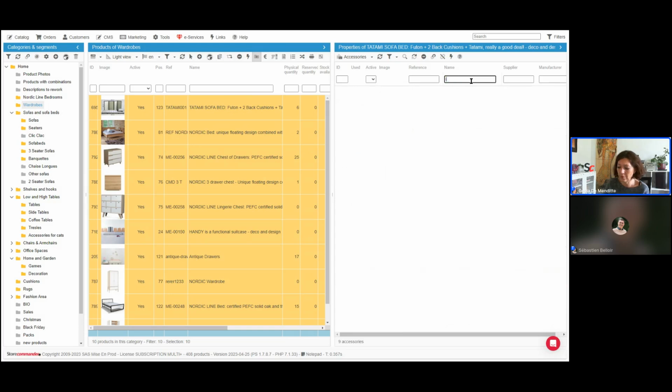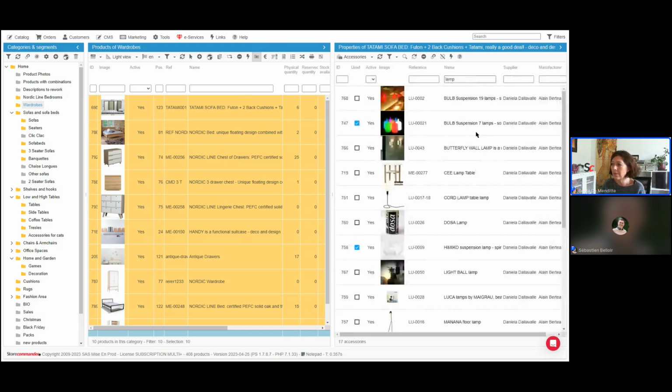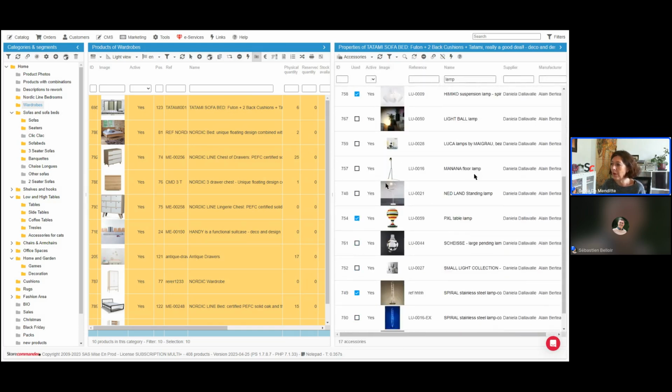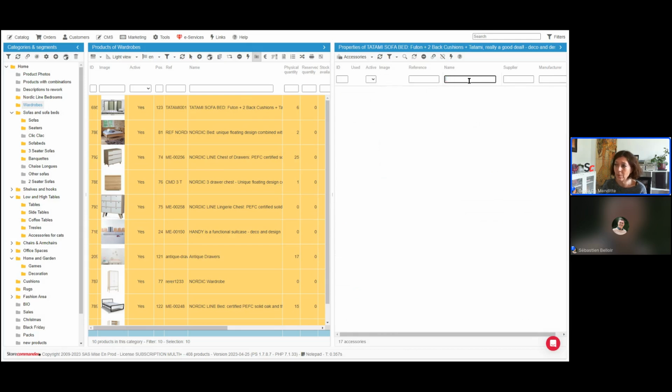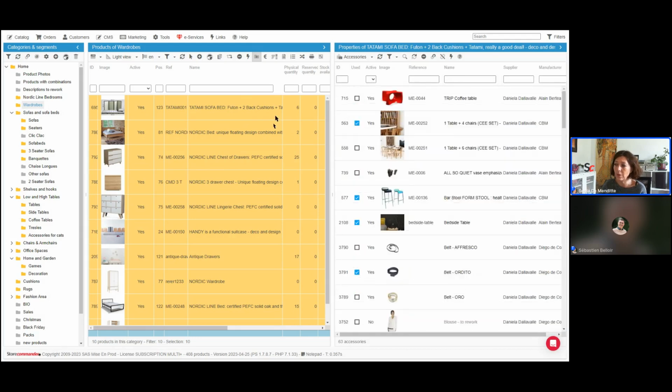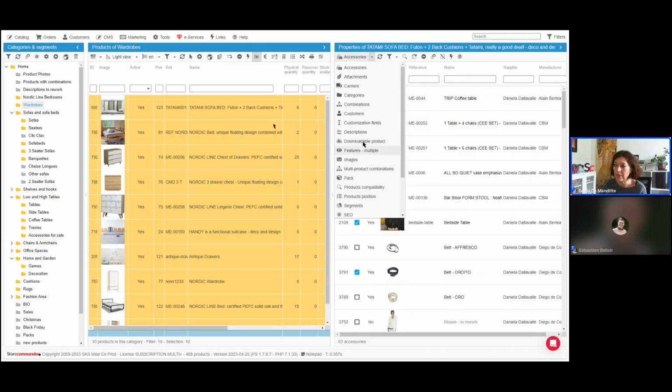If I look for a lamp, for example, I'm going to add this one and this one as accessories, and remove that one. You see how quick it is to just tick boxes. Use a different filtering tool here to look for the products that you need to add as accessories to those products. So very quick. Those tick boxes, you will find them in various properties on the right-hand side.